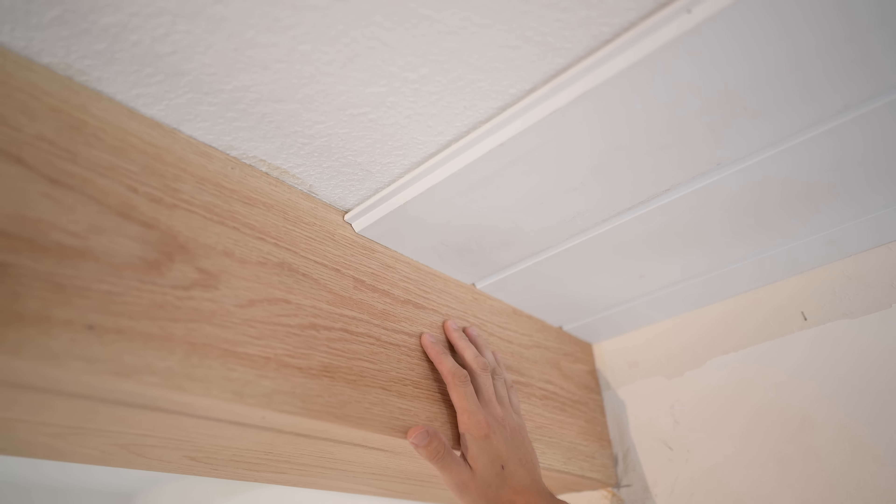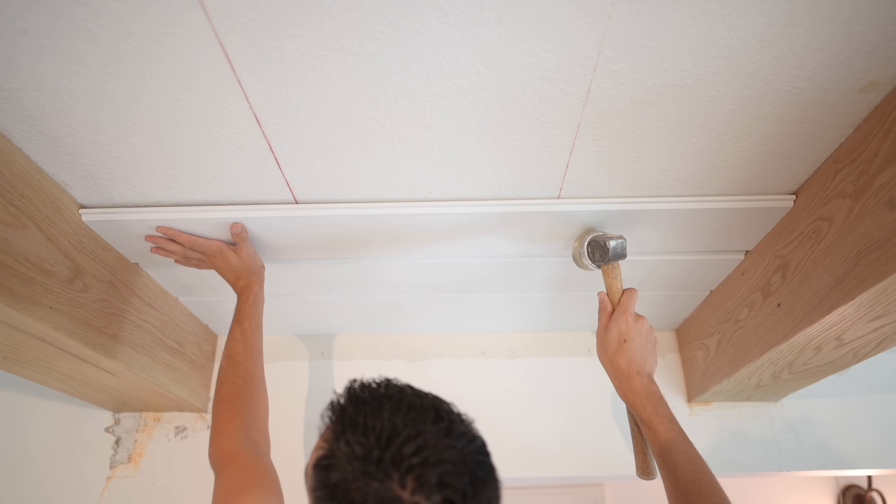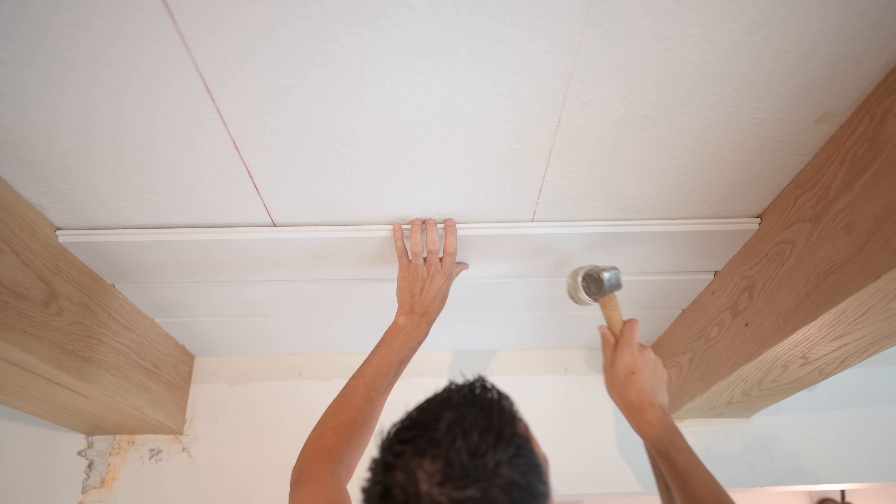We are looking so good with this — all tight up against the beam, almost to the point where you wouldn't even need to caulk it. But to spray this without any overspray or drip coming down your tape line, it has to be caulked. Even if it's like a sixteenth of an inch tape line, cut your caulking tube real thin and just barely seal it off, push it in there so it has nowhere to go. When you spray and then peel your masking off, it is crisp.